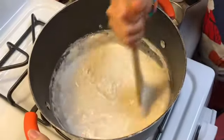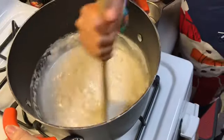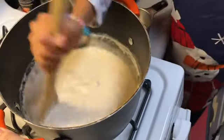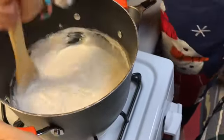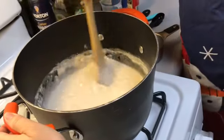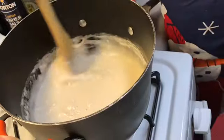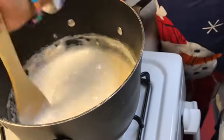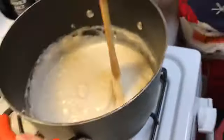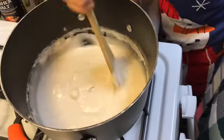It needs to get like slime. You have to stir it for a long time. See, now it's more stuck together. It looks like pancakes. And if it's too dry, you can always add more flour and more salt. Is it ready? No? Is it coming together to form one big ball?